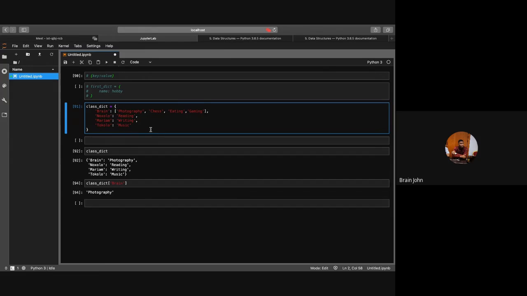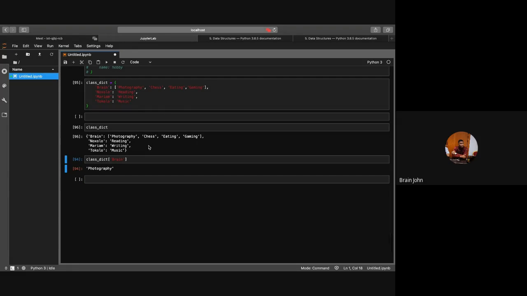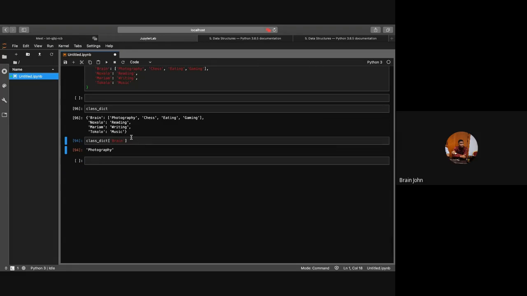With this, it will still work. Print out the class dictionary. If I want to get all the hobbies that Brian has, I just put in his key, which is his name, and voila, it gets his hobbies.